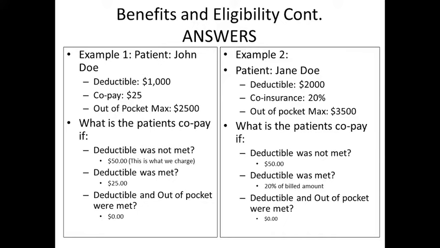So once that patient reaches that $2,000 deductible, now the patient is responsible for 20% of the billed amount. So let's say, to make the math easy, it's out of 100%. Say it's $100. The patient will pay $20 and the insurance will pay the rest, which is $80. And they're going to keep paying that until they reach their out-of-pocket max. In this case, it's $3,500. Once they meet their out-of-pocket max of $3,500, so that means they got to pay the 20% every single time until they meet $3,500. Now their insurance will pay 100% and their copayment is $0.